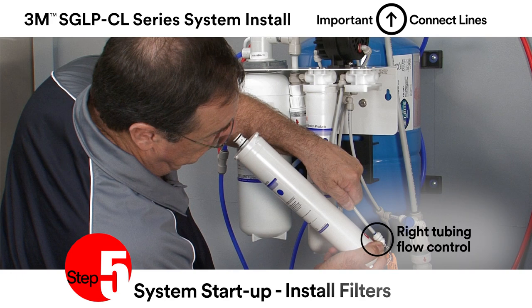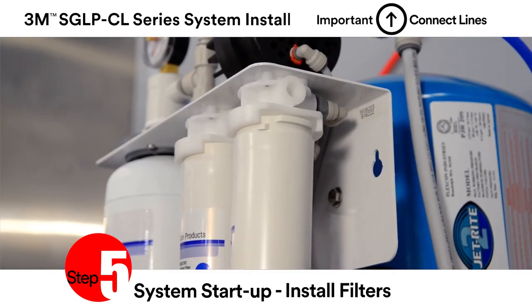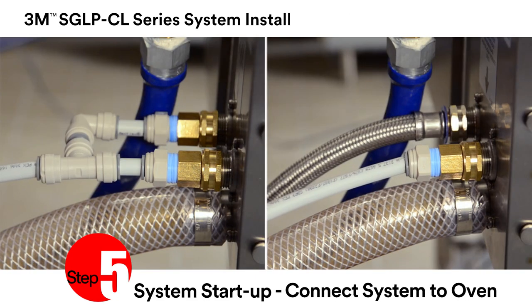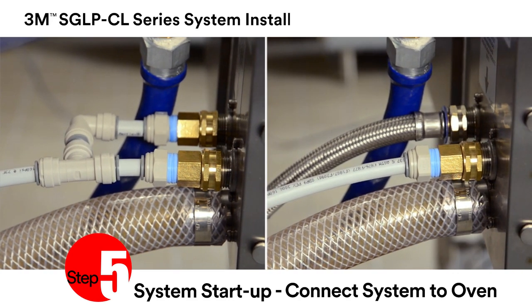It is critical to make sure that the blue flow control is inserted into the bottom of the gray tube. Please note that for the SGLP-100 series, there is only one RO membrane. Be sure to install the blue flow control into the membrane reject line as shown. Connect the outlet from the automatic cleaning bypass to the oven inlet connection. For ovens with separate cleaning and cooking water inlets, connect as shown on the left. For single water inlet ovens, connect as shown on the right.